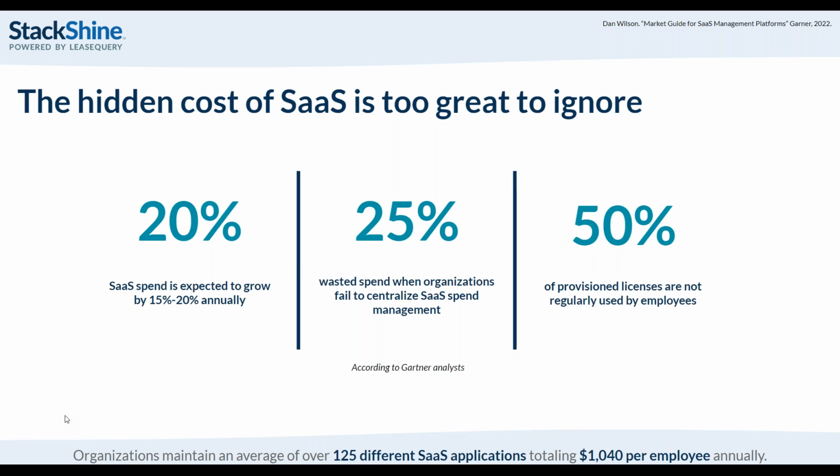And what we're seeing is that organizations that are failing to organize and centralize this SaaS spend management could end up wasting up to 25% of that total spend. And the reality is SaaS portfolios are complex. I think I was looking at some of the word cloud where it was tough, complex, complicated, obtuse. All of those words were popping up here and there, which don't just describe what SaaS is, it describes how it feels to manage, which is true.